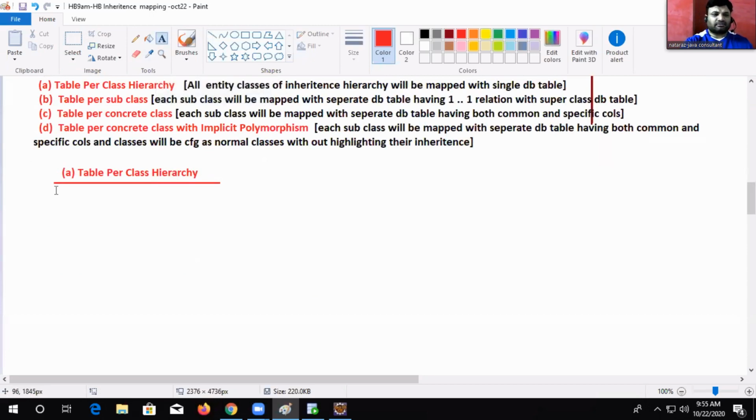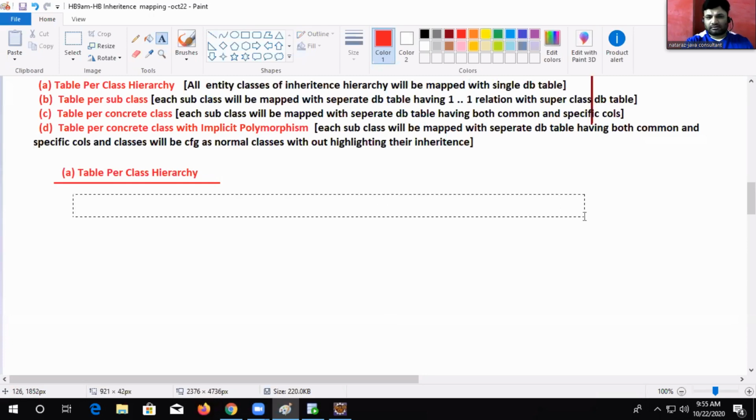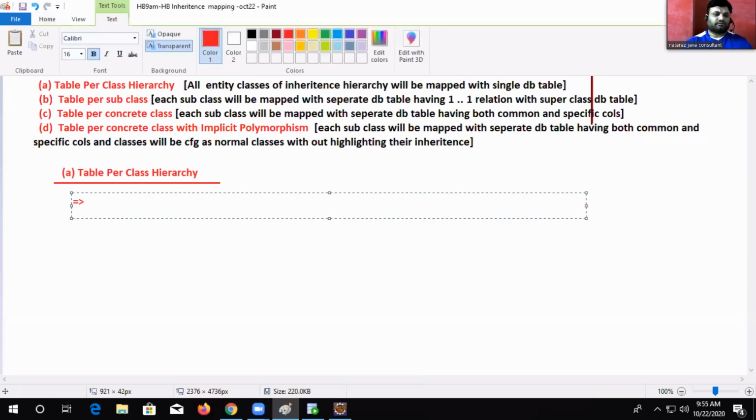As I said, all the classes of the inheritance hierarchy will be mapped with a single table. That means the table will have superclass properties related columns and all subclass properties related columns.